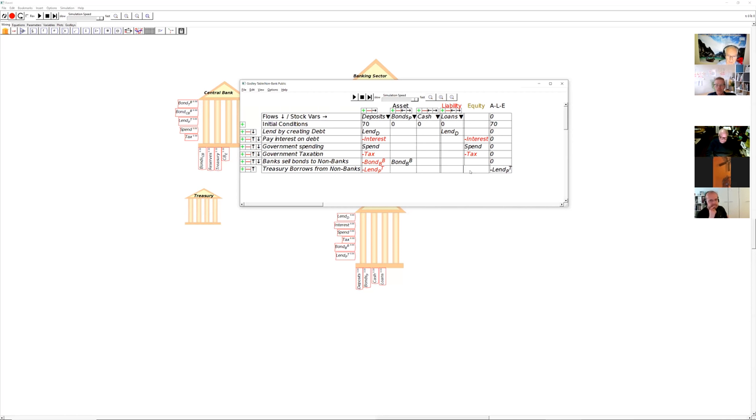If you actually look at what's going to happen here, this is going to reduce the equity of the private sector. And that is fundamentally what was done with war bonds. If you look back and see what would happen during the Second World War, when a massive number of war bonds were sold by the Treasury to the public, and you had people like Vera Lynn in England and, I don't know, Vivien Leigh in America getting people to go and buy bonds, they thought they were actually financing the government. No, they weren't.